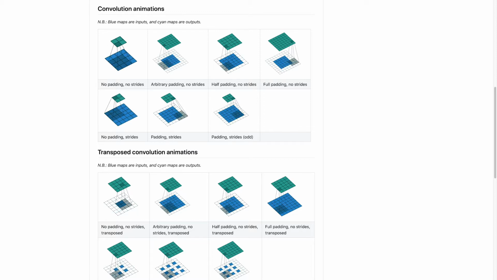So let's take a look at the second row. There we see the effect of stride. Stride is basically the step size that we use in our convolutions. If we say a stride of 2, in the second row here on the left, you will see that it jumps 2 pixels to the right and then 2 pixels to the bottom to extract this. And of course we can combine padding and strides here to get certain effects.